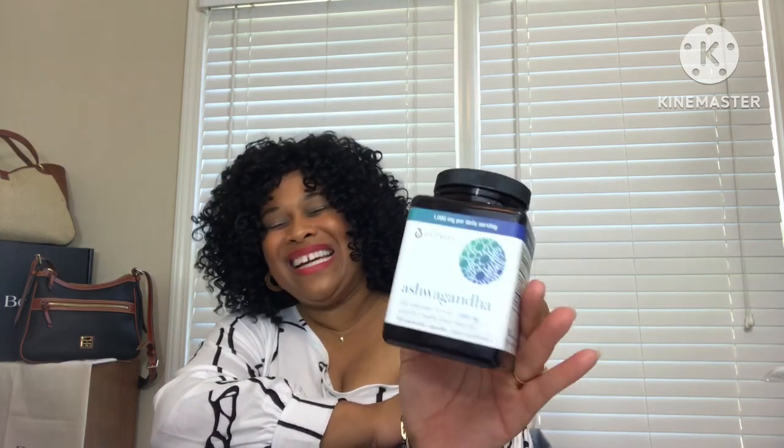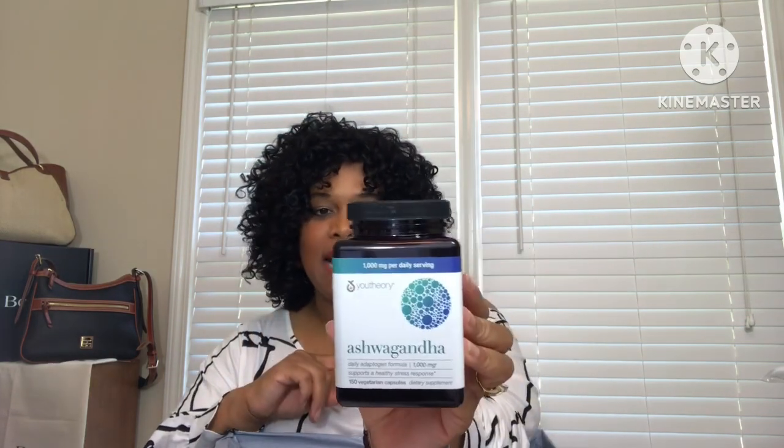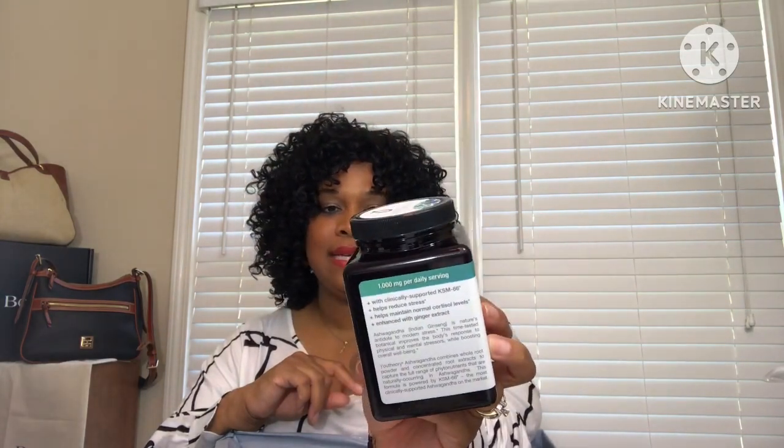The next item that I finished is another bottle of the ashwagandha daily supplement. This is an ancient herb that is amazing for helping your body have a healthy response to stress, helping to manage your cortisol levels and your stress levels so that you are a bit calmer in stressful situations. It is a 1,000 milligram tablet, and this I picked up from Costco as well. 150 tablets, and you do take 2 of these a day. Will I repurchase these? Yes. I typically buy 2 at a time when they are on sale at Costco.